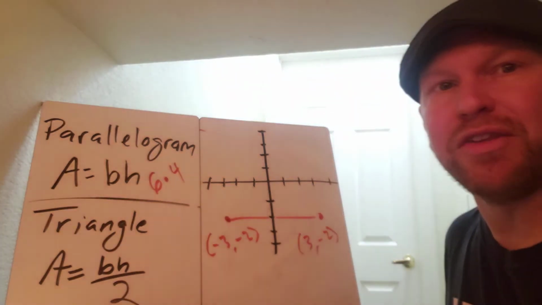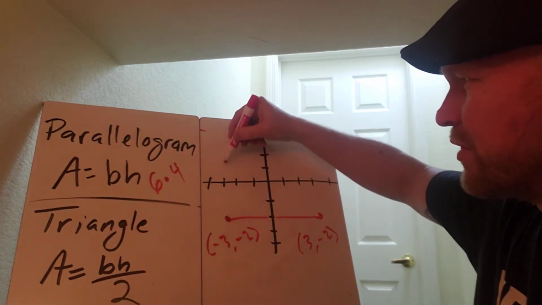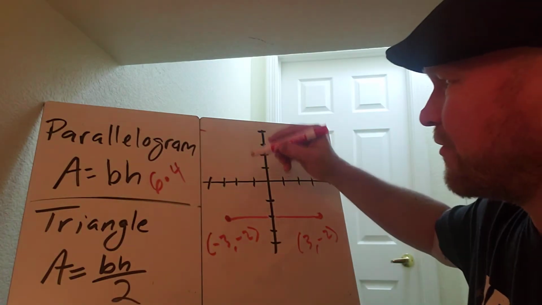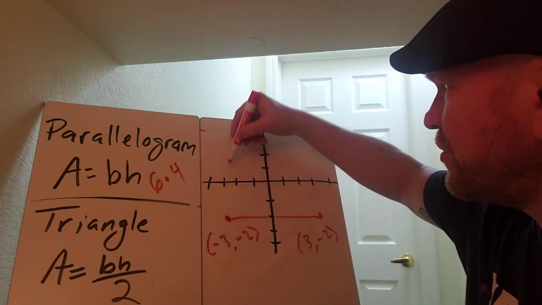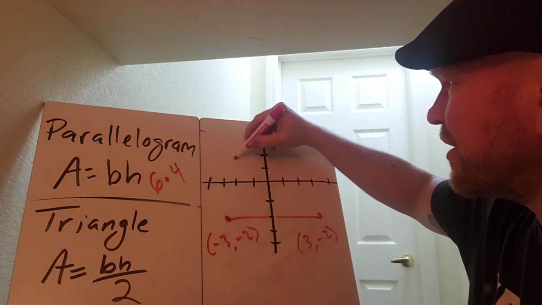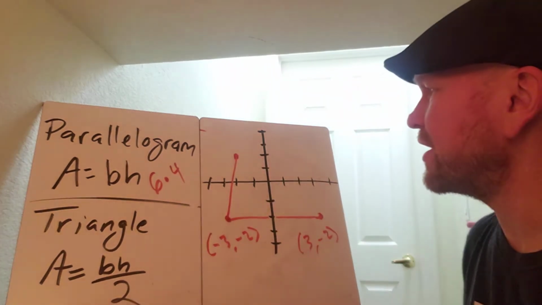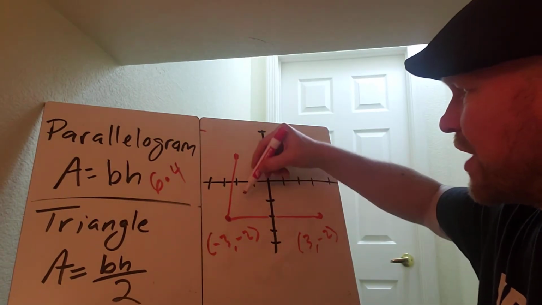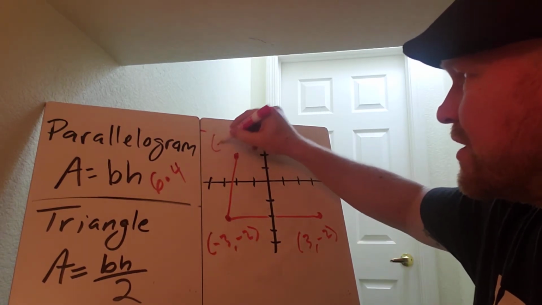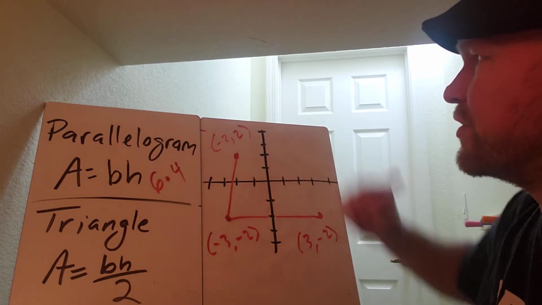Some of you guys listed a rectangle, which is a parallelogram. If I want to make this a rectangle, I would just make sure this line goes vertical. I'm going to make mine a little bit more interesting, though. I don't want there to be a right angle. I do want the height to be 4, so I'm going to go up 1, 2, 3, 4, but I think I'll also go over just 1 right there. So it kind of goes a little bit diagonally there instead of straight up vertically. But it still gives the height of my shape. The height is 1, 2, 3, 4. Okay, so this point is -2, -2. No, I'm sorry, -2, +2.